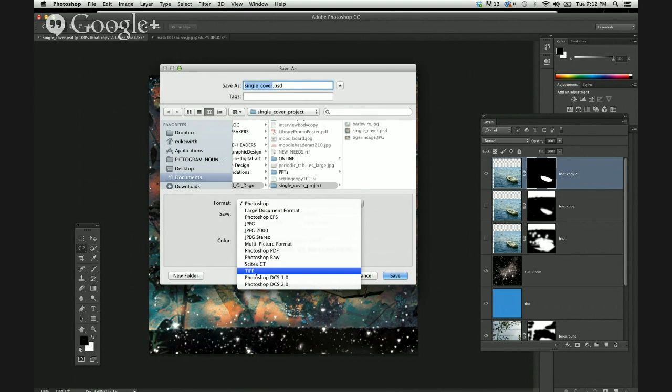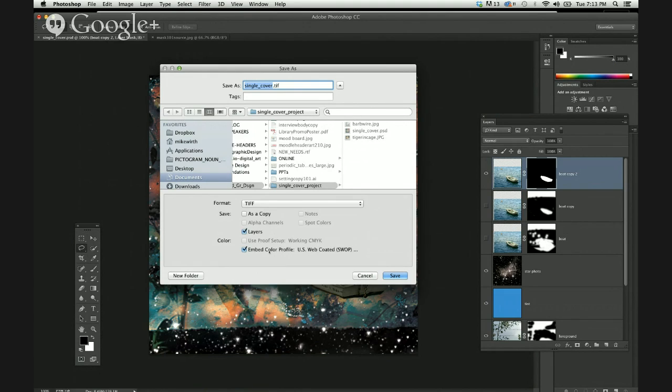However, the JPEG will not maintain the CMYK output. It'll convert it to RGB because JPEG is a web format. Photoshop will maintain CMYK and will also maintain the high res. But I like to keep my Photoshop files separate. So I'm going to go with the TIFF. I'm a TIFF guy. So we're going to choose that.